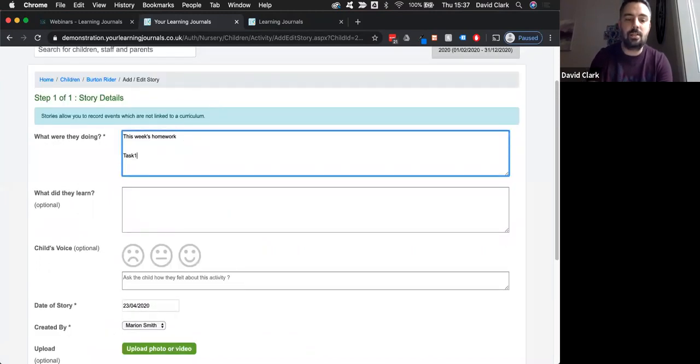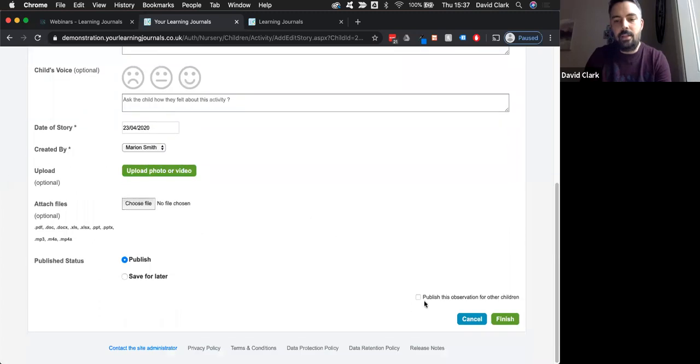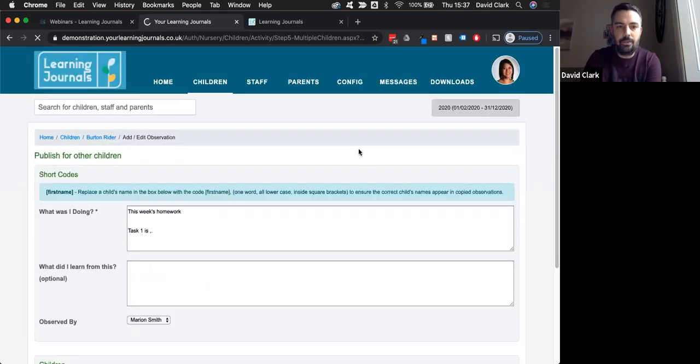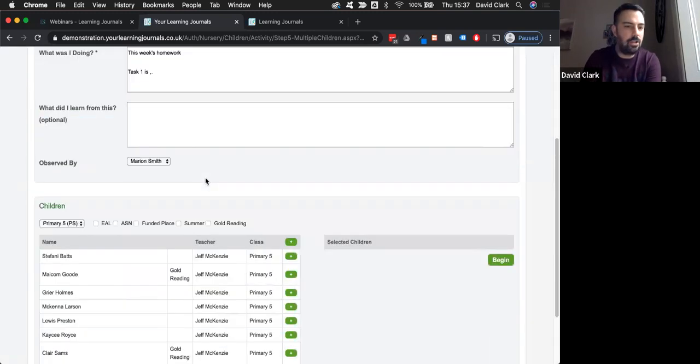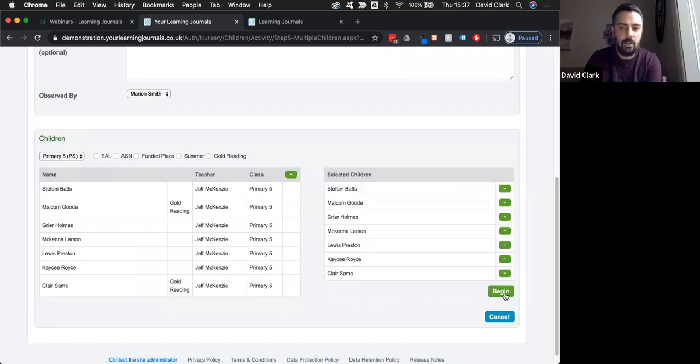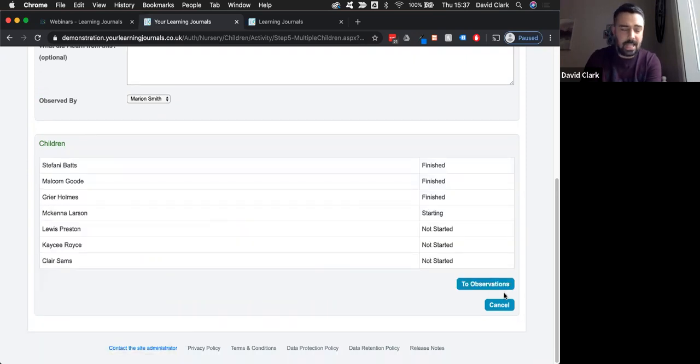So you could say task 1 is blah blah blah, and put that all in there, and then you can publish this for other children. Click on finish, and then you just choose, I actually want to send it to all my children in primary 5, and we can do that here. Then we click on begin, and that's it, sending it over to all the other children.